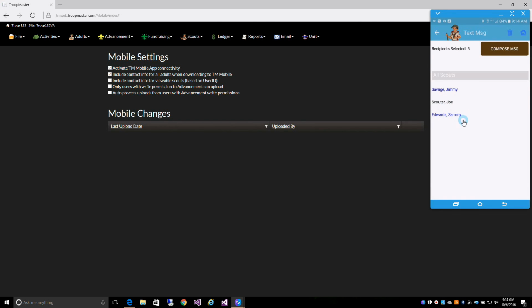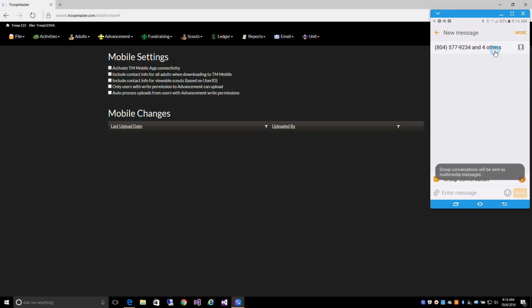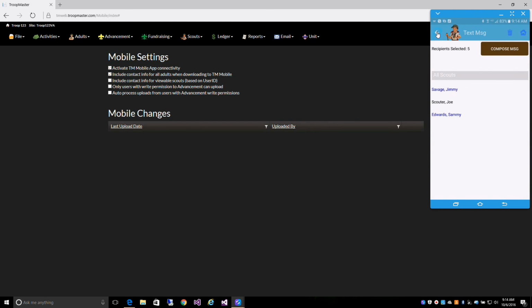Now it's only going to show you the users in the list that actually have cell phone numbers. But when you've selected these, you can click on Compose Message. It'll show you that you're sending a text to that number and 4 others. We're not going to do that from here, but you can do it.